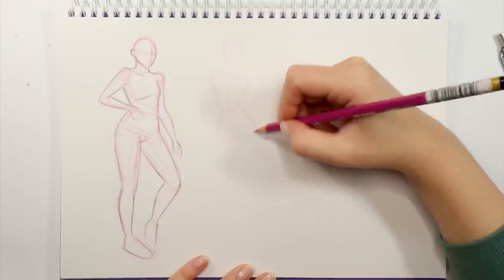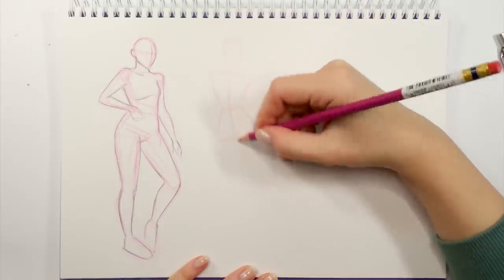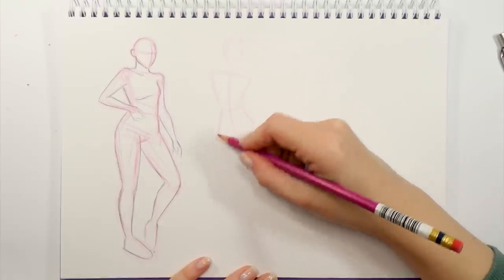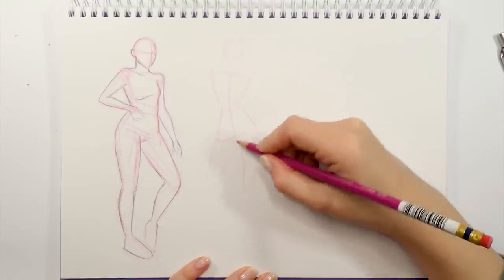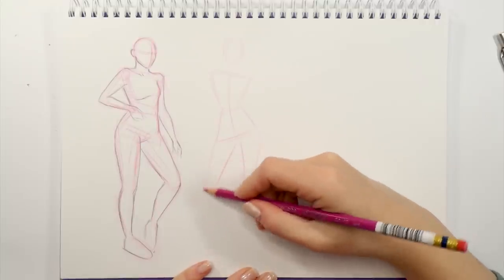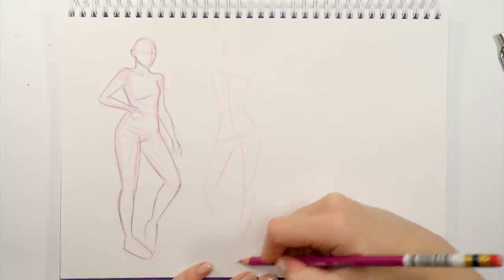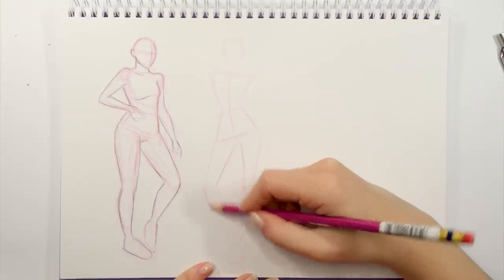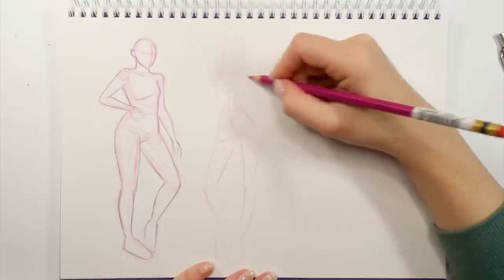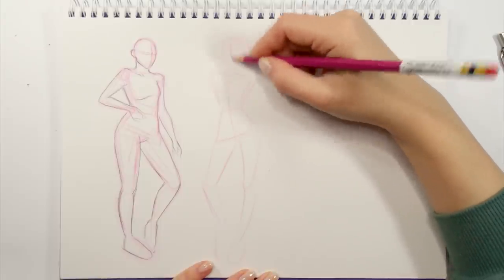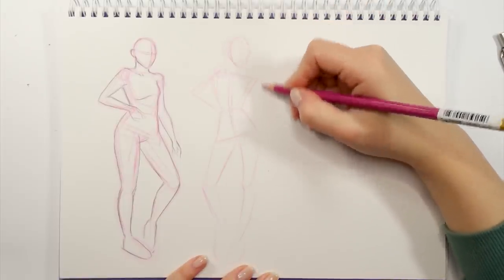I also like to draw this curved line across my body so that it mimics the spine. This also really helps me out to get the proportions right and get the direction in which my body is going to be bent, if you can even say that.